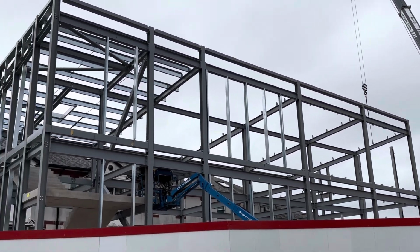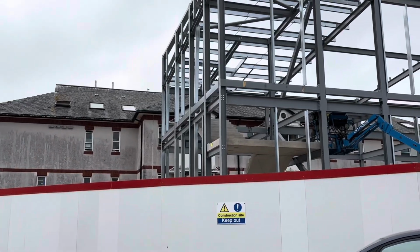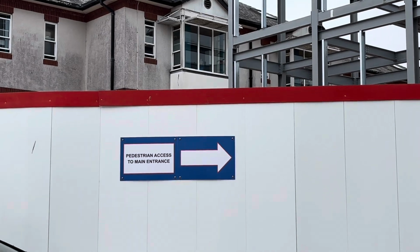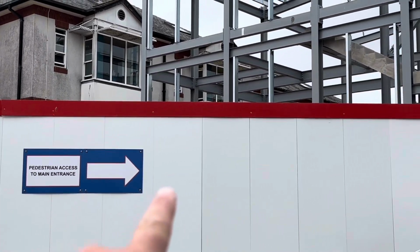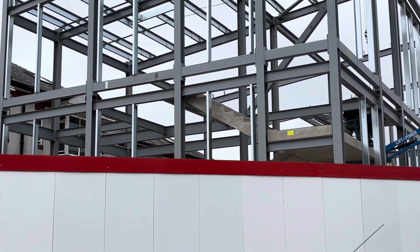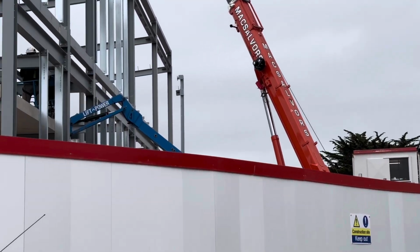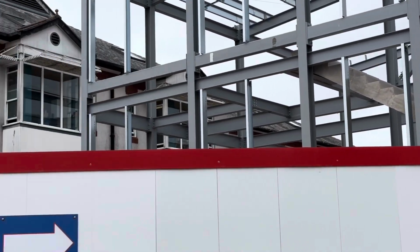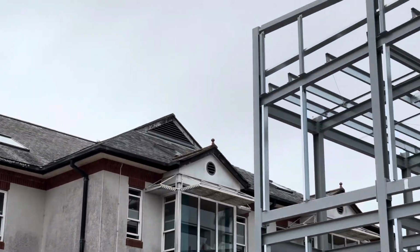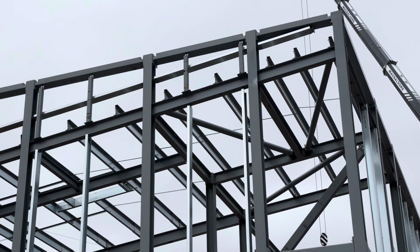Yeah, quite the development. I'm gonna walk around that way a minute, around the side, get a better view over there. And all these construction walls basically are pointing you as a pedestrian. If you're walking into the hospital, if you've got an appointment, everything is still there functioning in the hospital. You just walk around all the construction site. I'll show you that in a minute. And yeah, so like I said, West Cornwall fully operational.